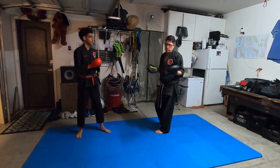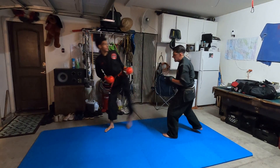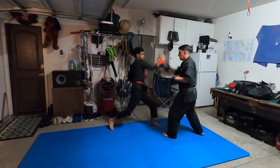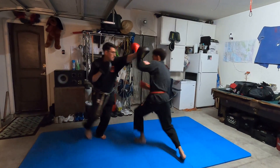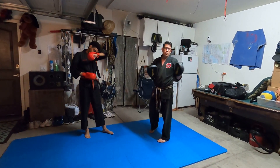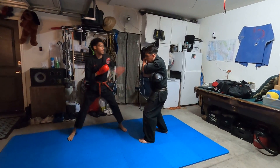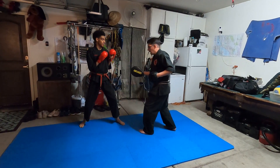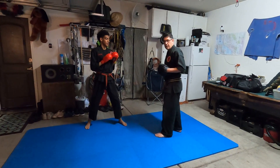Let's cycle through a few things you can do at home. Hook — front side round — double tap round — very nice — rear leg round — very good. One, two. Let's go ahead and cut. Very good. One, two — cut again — very good. Those are different ways you can use the mitts. Here are a few other techniques: you can use a ridge hand, high one, high two, hook punch, hook, low to the body — one, two — and also uppercut, one and two, just like that. Some different techniques you can work with a partner.